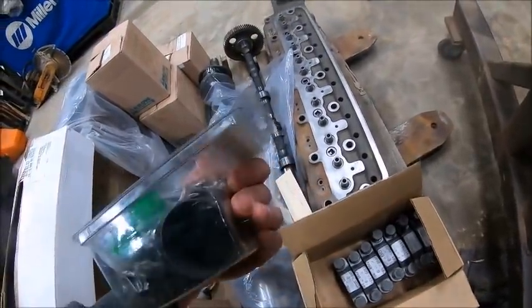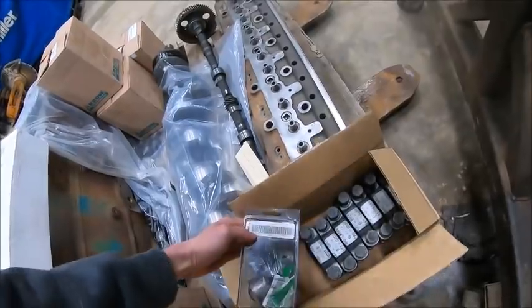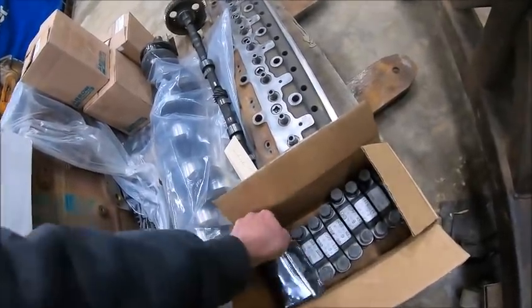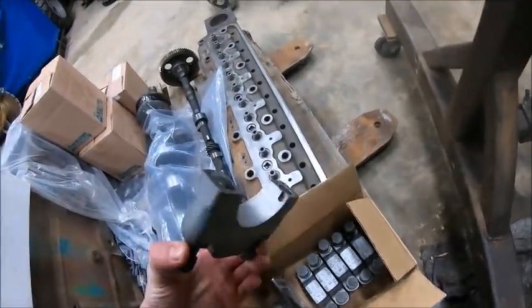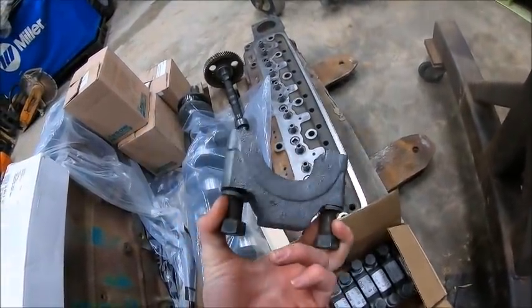There's the old cam bearings. He checked, obviously, when they did the line bore.